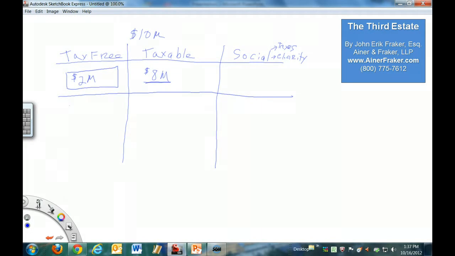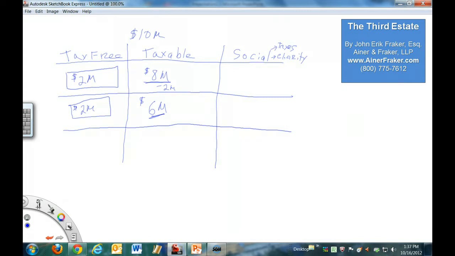On the second death of the second spouse to die, you get to add another $2 million. This is representing the other unified credit. Each spouse gets a $2 million unified credit for a total of $4 million tax-free. I'm going to put a second line here, reflecting the second death. If we've moved $4 million to the tax-free column, then what we've really done is subtract $2 million from the taxable column, and we reduce the number to $6 million taxable. At this point, without further federal estate tax planning, you have $6 million subject to federal estate tax. That's what the $6 million refers to.